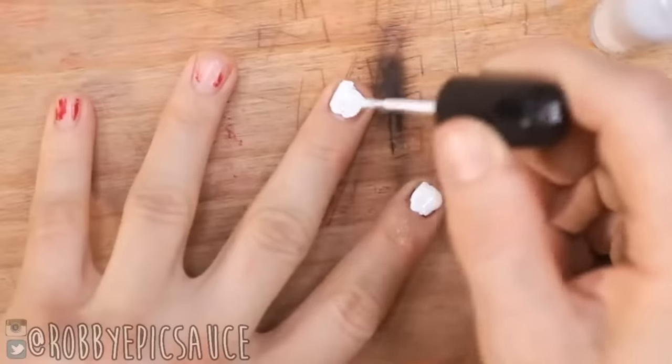I mean, it is a little bit straighter, but it's not super straight. Especially when I let it go, because when I hold it straight, it becomes straight, but when I let go, it just kind of does its own thing. I don't know. I feel like this one doesn't really work. Is that straighter than this side? They kind of look the exact same. So I'm gonna have to say that this doesn't work.